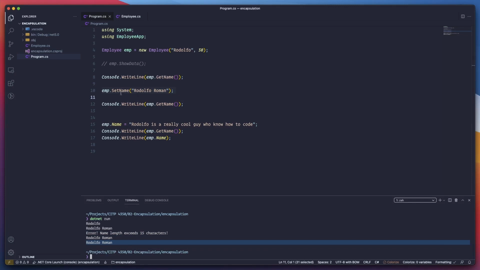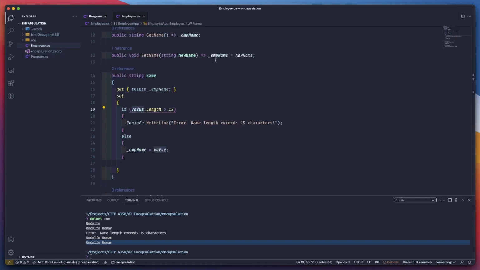Now, set name actually doesn't have that kind of validation. The one that has the validation is just name. If we check this, probably we have 1, 2, 3, 4, 5, 6, 7, 8, 9, 10, 11, 12. Oh, we're barely there. So that's pretty much what it is. We can actually have both. We have to have some kind of versatility in our code. We have it through the mutator, and we have it through the property.